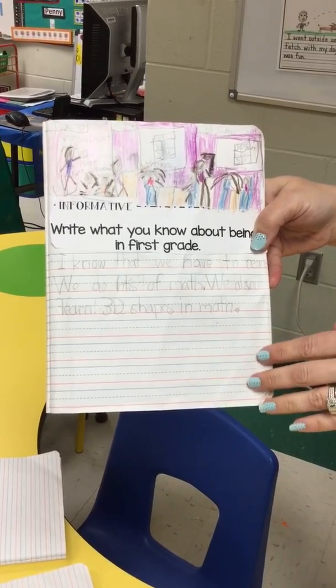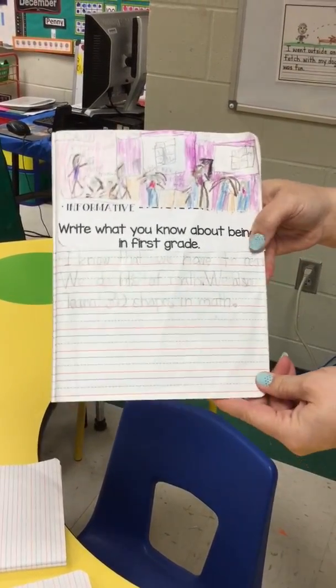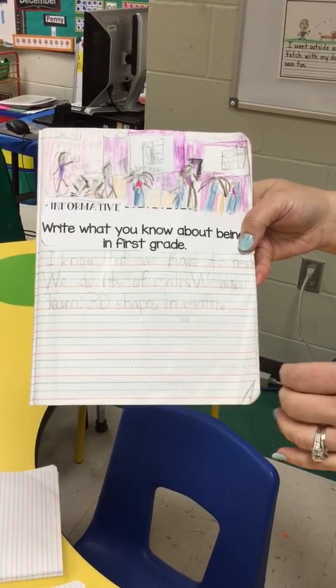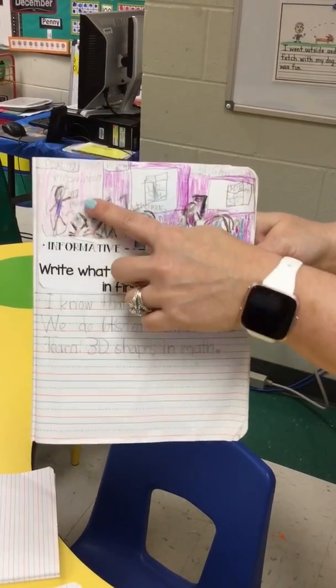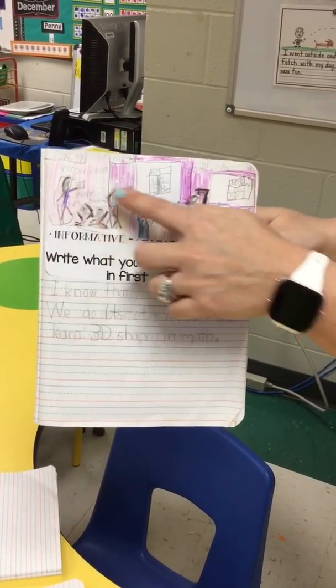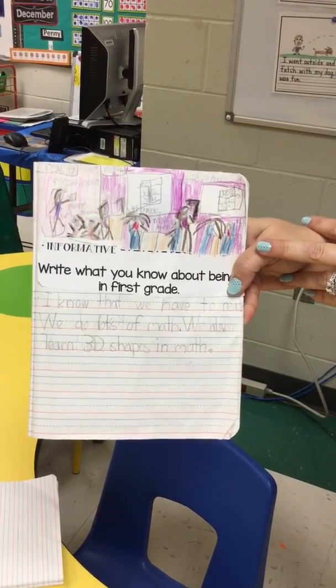So she has 3 sentences, which is their sentence structure in my classroom, that they have to have 3 sentences, which you could go, whatever grade level your child is on, they could go to paragraphs or multiple paragraphs. And then she has actually a picture for each one of her sentences, and she has explained in the pictures with labels and things like that that we have also learned in 1st grade.